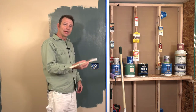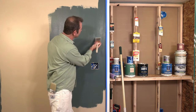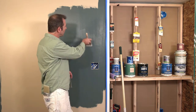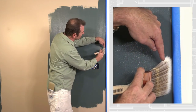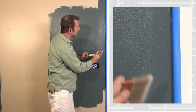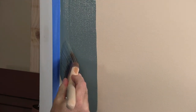The grip on the angled brush is very similar to the squared brush but with a specific orientation — always hold it so the toe points forward. When painting the field, use the full width just like with the squared brush. When working up against an edge, bring all the bristles into contact with that edge as close as possible. Always drag the toe behind — the heel leads and the toe follows.